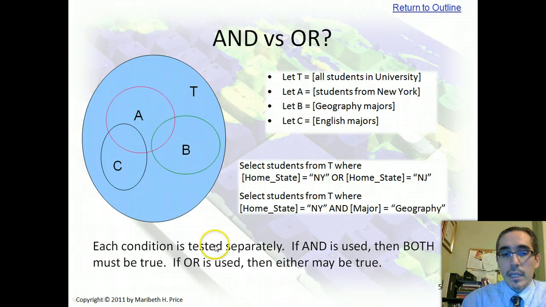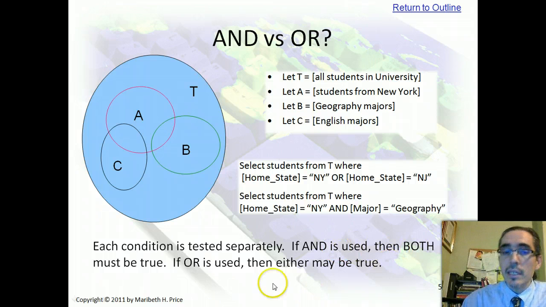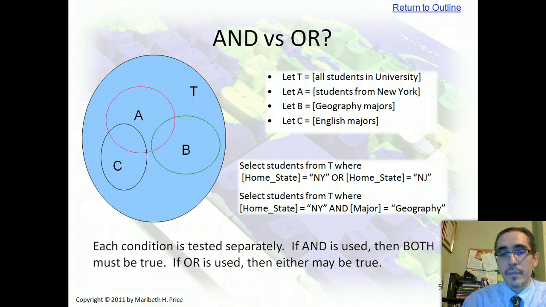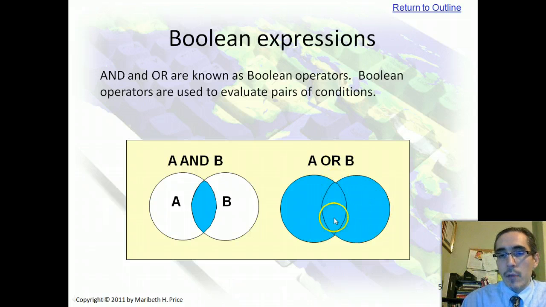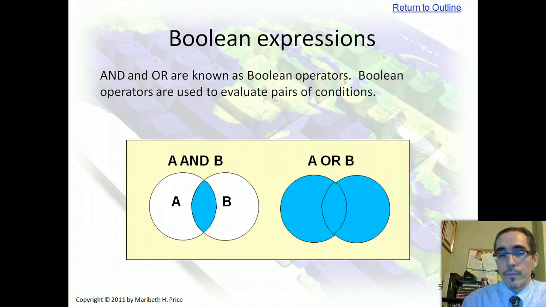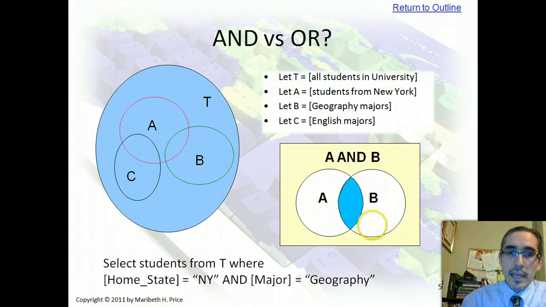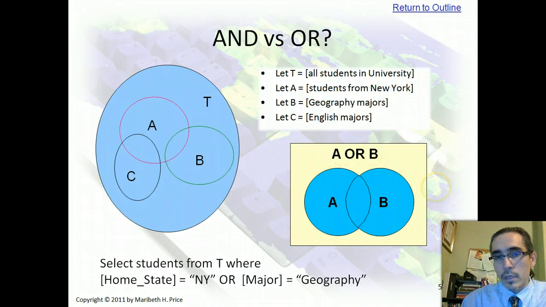Whenever a compound query is submitted, each part of the query — all the separate query statements within it — are tested separately. When AND is used, both of them have to be true simultaneously. If OR is the Boolean operator, then either one can be true, both of them or either one; even if one side is false but the other is true, it'll get selected. So the AND Boolean operator corresponds to the area of overlap, the intersection. A OR B means anything in the union — whether it's in the intersection or just one side or the other — all of it is evaluated as true.